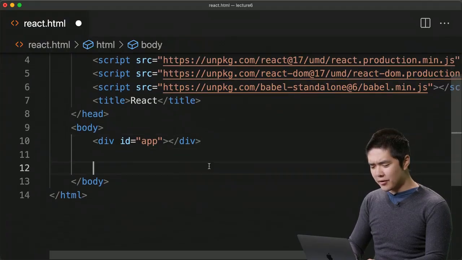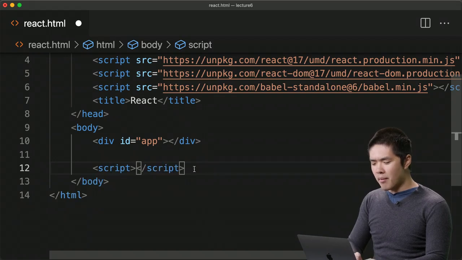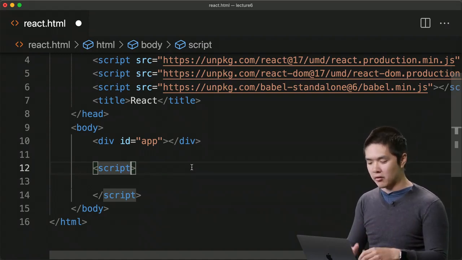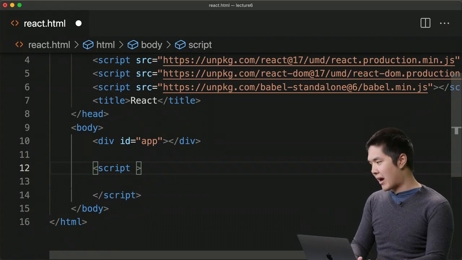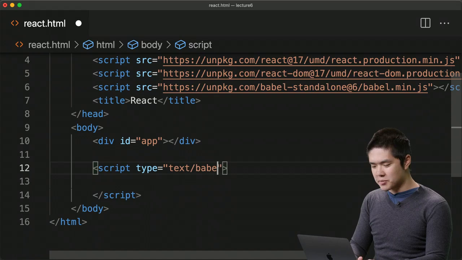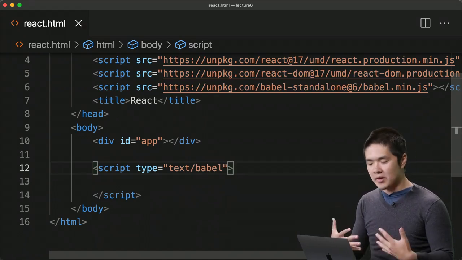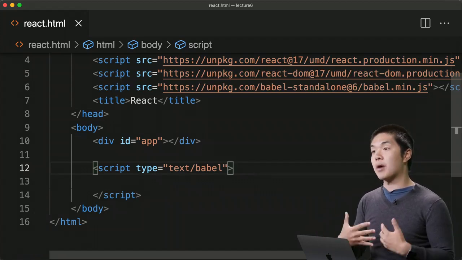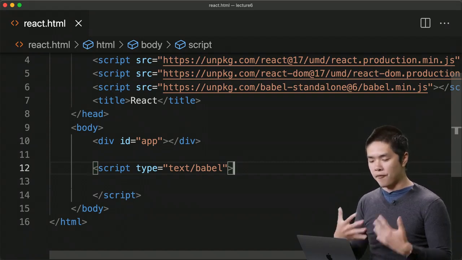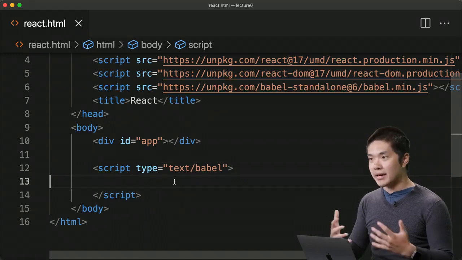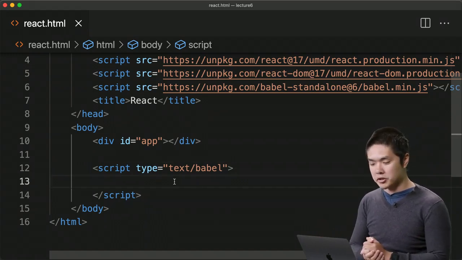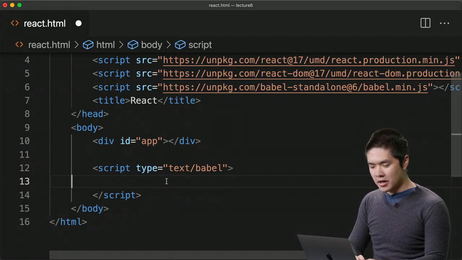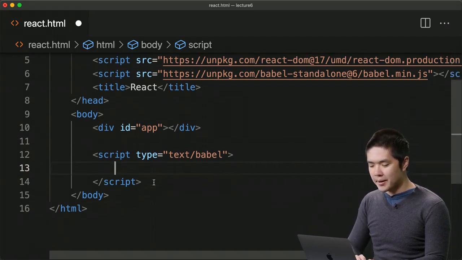And now, beneath that div, I'll start to write some JavaScript. But remember, I'm not going to be writing JavaScript per se, but rather JSX, that extension to JavaScript. So in this case, I'll need to add an extra attribute. Type equals text/Babel. And all this is doing is telling my browser that it's going to need to translate this JSX code into JavaScript code that the browser is actually going to be able to understand before it tries to run this code. In practice, if you were developing a real application, what you would want to do is you would want to do this translation ahead of time prior to deploying the application. But here, we're just going to translate it on the fly.